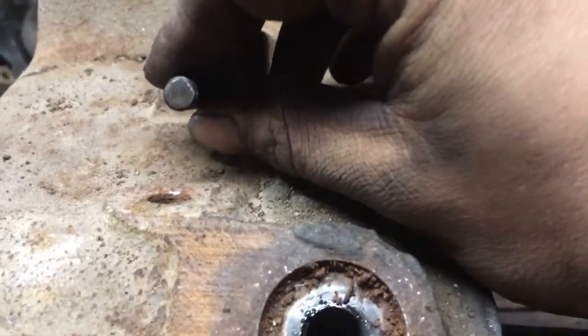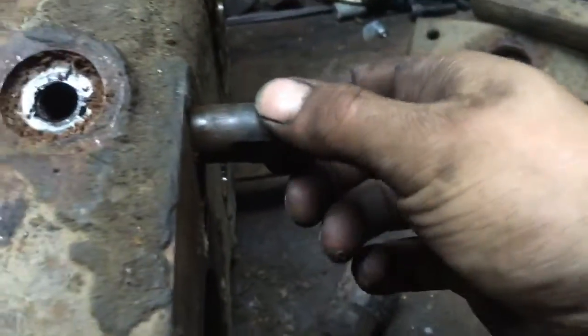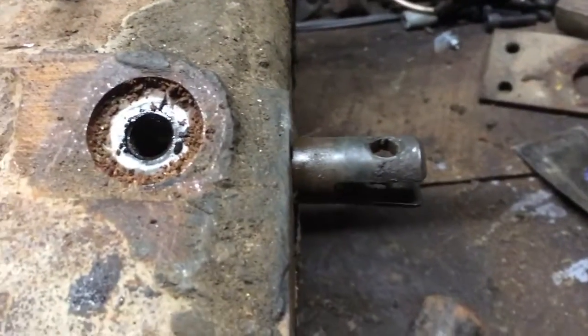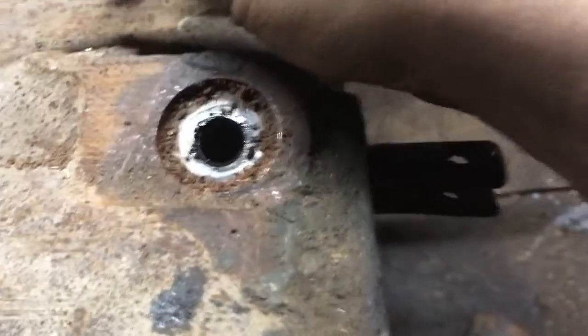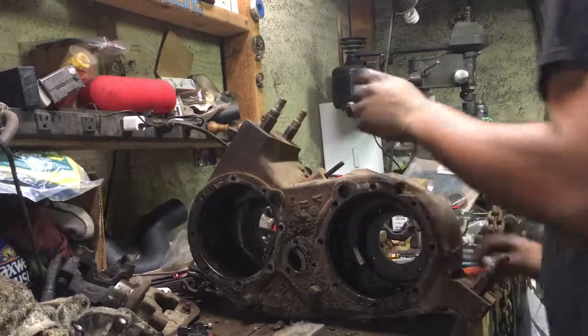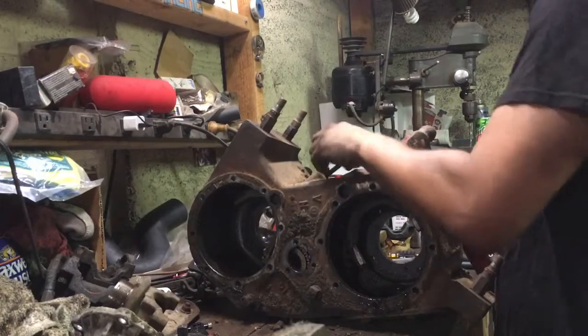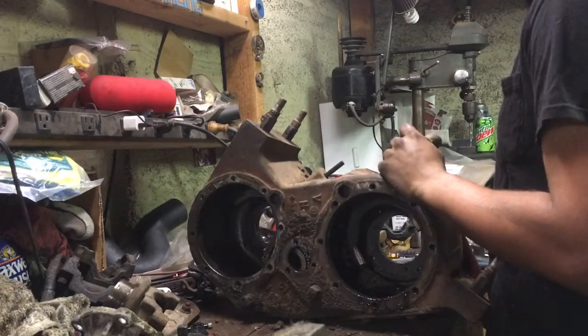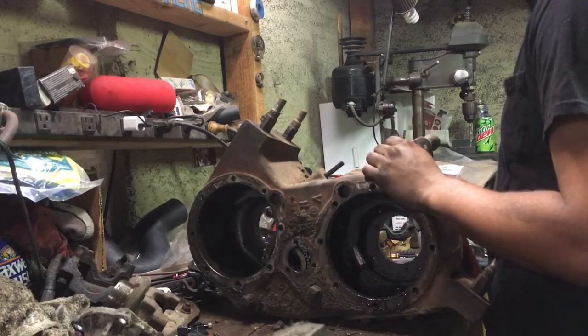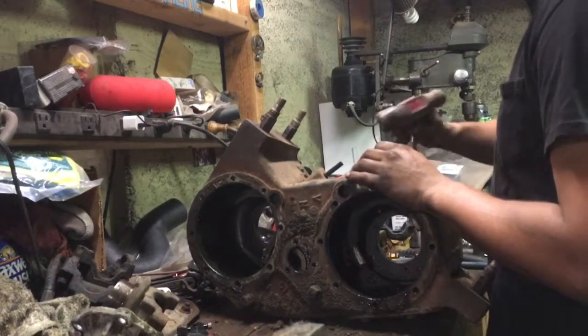If you look in the hole, you'll see as you slide the shafts in and out and rotate them slightly, there is a roll pin on there. You've got to line up that roll pin so it lines up with the hole, so you can go ahead and punch it out. I've already done that because I needed a light for that. But I do have them tapped out enough to keep this in and make it easy for camera's sake. So it would take a little bit longer for you, but just tap out the pin.